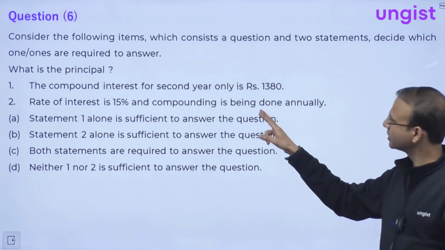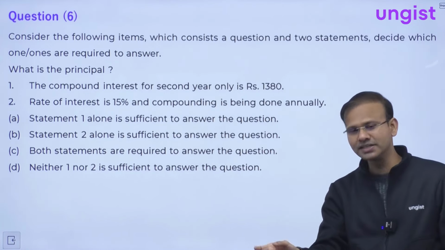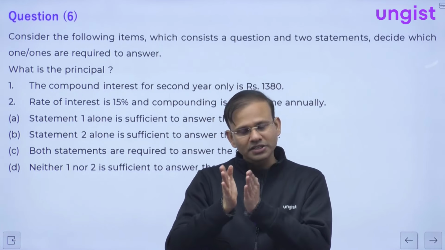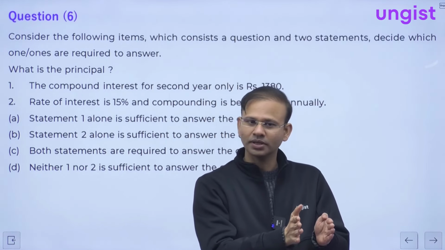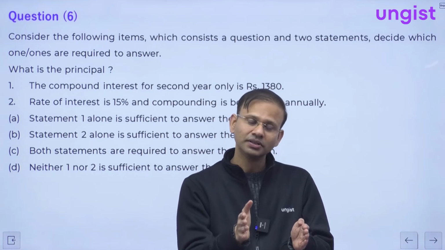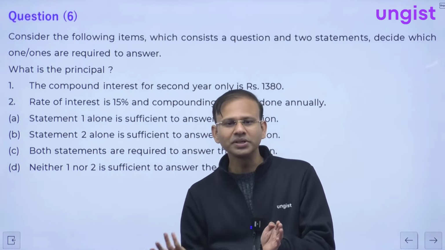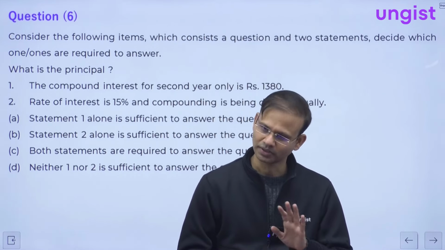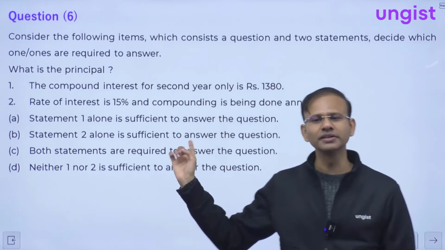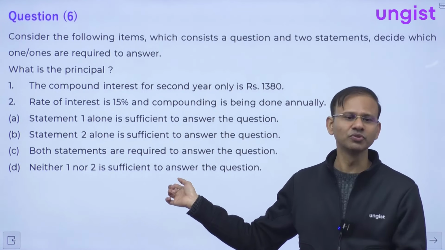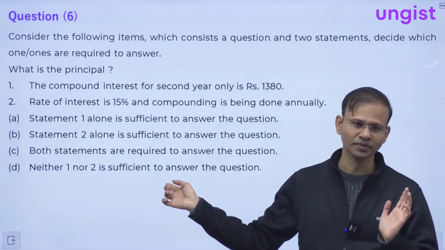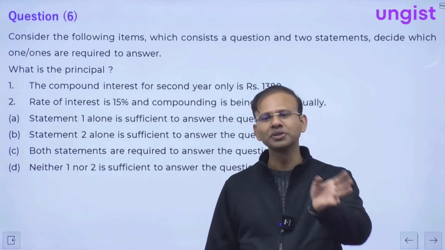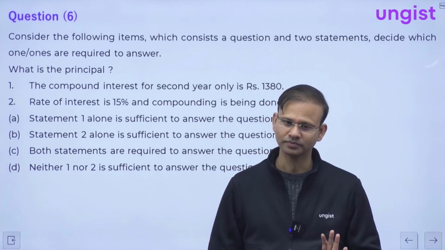So, have you solved any question where the compound interest for particularly the second year is given? Because in simple interest, the interest for every year is the same. But in compound interest, the last amount is treated as the principal for the next year. Clear, everyone? So have you solved any such question earlier? If you didn't solve these types of questions before, please leave it. If you have solved these types of questions in your practice sessions, then you must know the approach of it also.